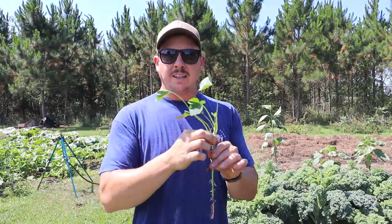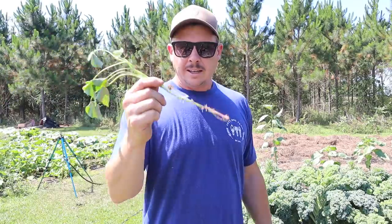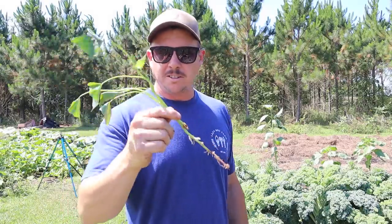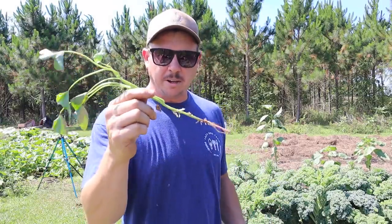A draw is taken from the actual plant. Once you've got your sweet taters up and growing with vines going everywhere, you basically pluck a piece of that vine off and plant it — that's a draw. Draws typically don't have any roots on them yet, whereas slips do. I like slips over draws; they seem to take better in the soil, take off better, and have a higher survival rate.